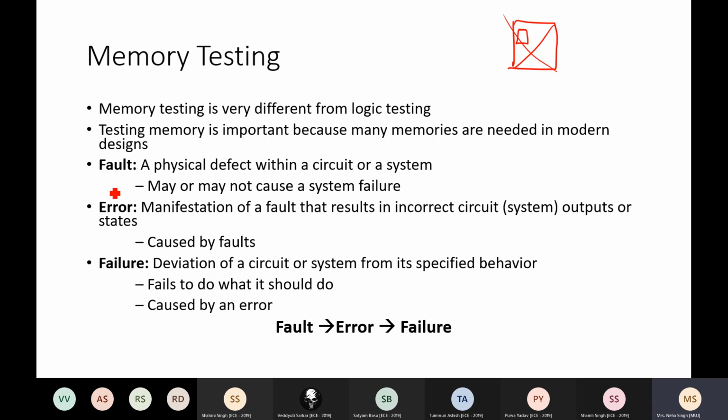We studied about fault, error and failure. Fault क्या है? Physically कोई problem होना. So a physical defect which causes the system to fail is referred to as a fault. Every fault may cause an error. So the result of a fault is an error. अगर कोई एरर हो रही है किसी IC में, then we say that the IC has failed. So fault causes error which results in failure. This needs to be remembered.